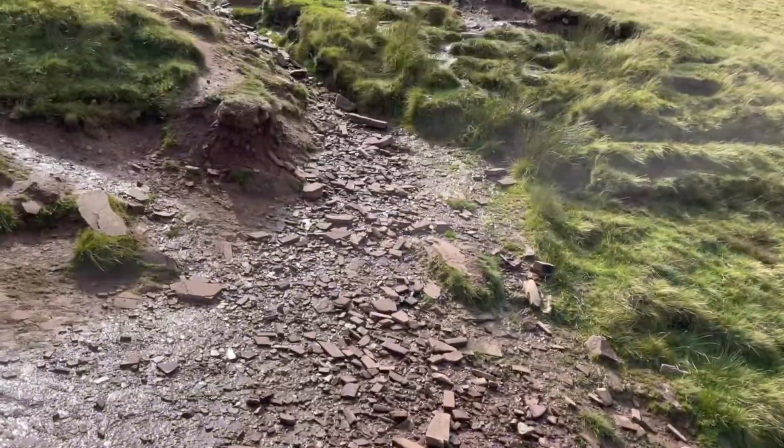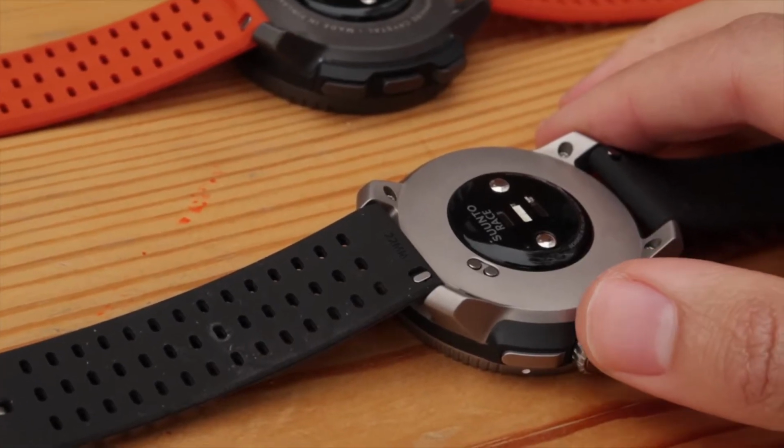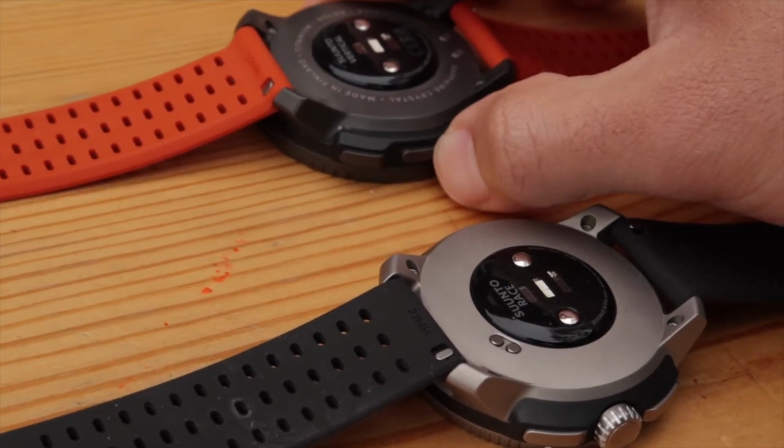such as if you like a little bit more customization, I think the Vertical is the way to go. You have a lot more customization on the maps, on the battery modes as well, and you're also going to get more simultaneous satellite communication systems on the Vertical. Let's dive into it over here.